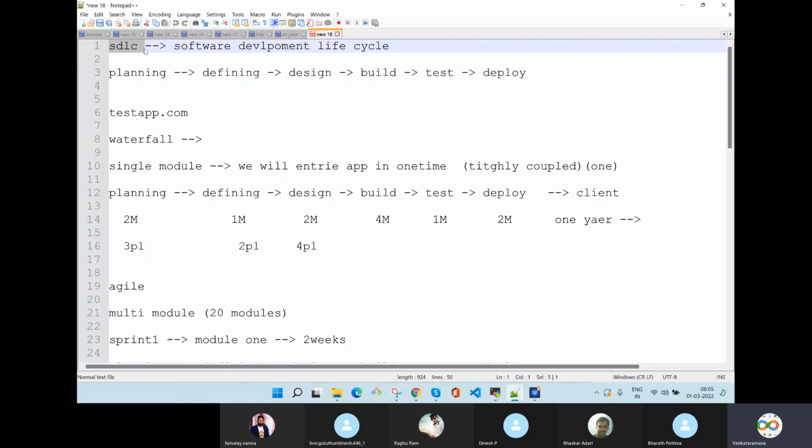Guys, if you take any project, whether it is a small project or a big project, even Facebook, Google, any project, they should follow the software development life cycle. What are the steps involved in SDLC? Okay, let me explain.